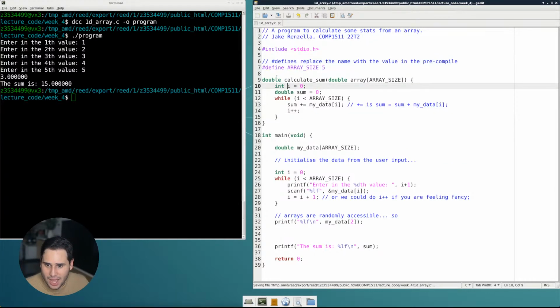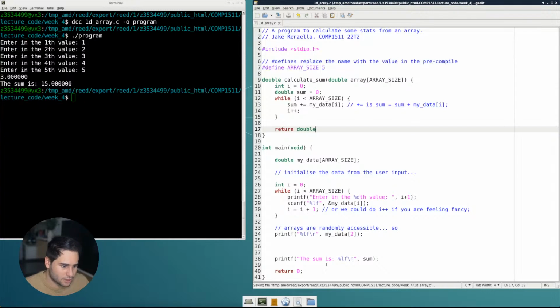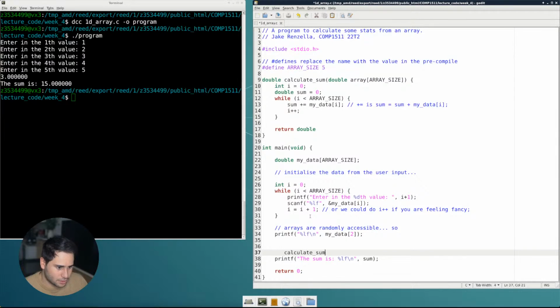We say that int i there, double sum is there, and then we just want to return double. Right, and then we could say calculate the sum of my data. There we go.